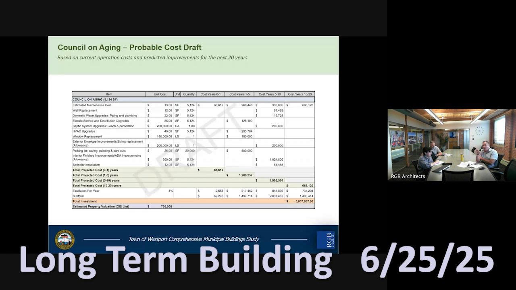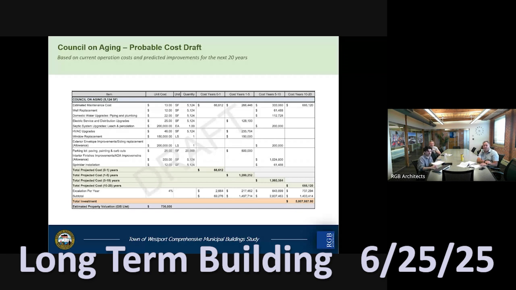Interior improvements. There's an ADA ramp off of one side. Access on the north side works, but the one into the basement is questionable in terms of how you would get to it, or if it's even used at all, because when we were there, they're storing paper and products on it. I don't think it's actually used. So we just pushed that out again as well, next 5 to 10 years. If they were going to stay there, they would have to do some improvements there. And so that's really how we came up with that number.